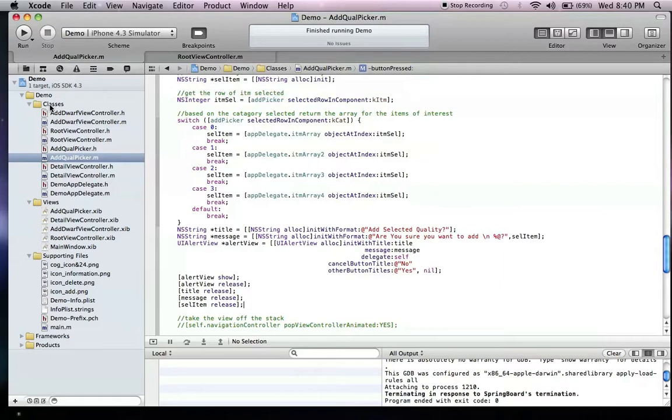If it were not a static array, if it were a dynamic array, like something in SQLite, if you were in a database, we would simply query the database to see if the item existed and fill an array. If the item exists, the array count will be at least 1, or should be only 1, I should say. And if the item doesn't exist, the count of the array will be 0.